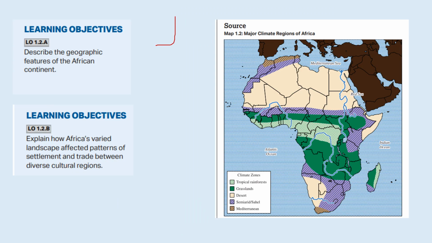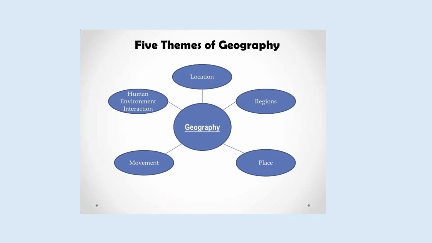The learning objectives from the AP framework: you're to have an understanding of the geography and how the geography dictates where people live and how they live. These are the 5 themes in geography. I'm not really going to focus too much on these, but as we take a look at movement of certain people, for example, the Bantu people, different regions in Africa are going to develop differently, and occasionally you will see human interaction, but it really all depends on the location.